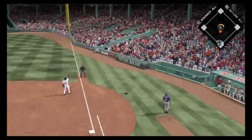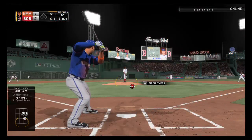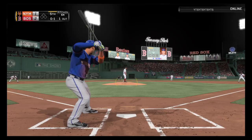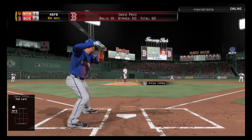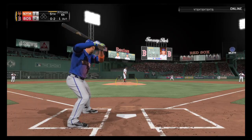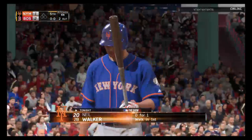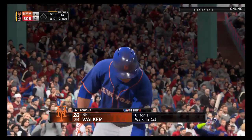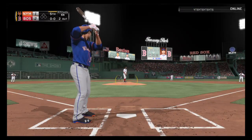Sends that one out of play for strike 1. 5th inning, 2-1 our score. And now a swing and a miss by Cabrera as he falls behind, no balls and 2 strikes. And with some of these guys, it's like they're in an 0-2 count before they even come to the plate. He'll try to hold back, but he won't be able to as that's ruled a swing, and there are 2 away now. Price into his motion.